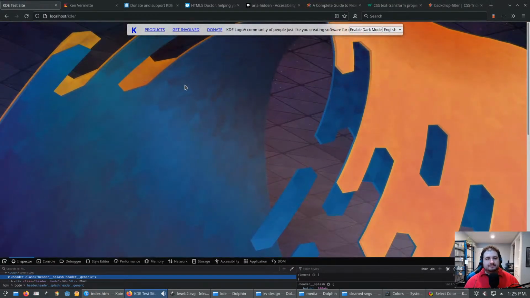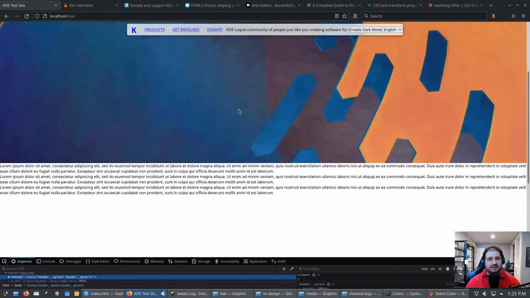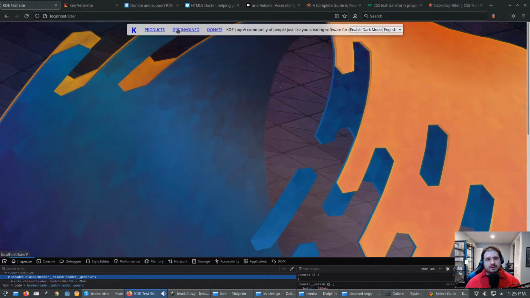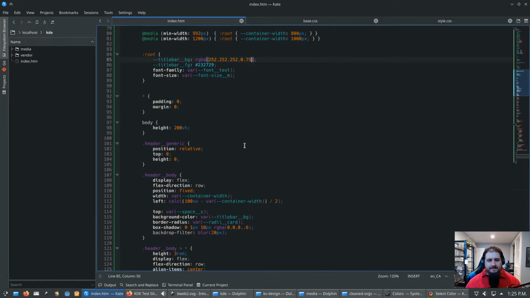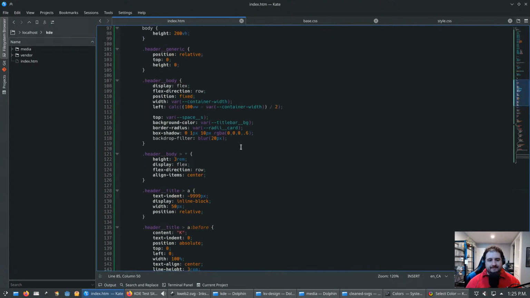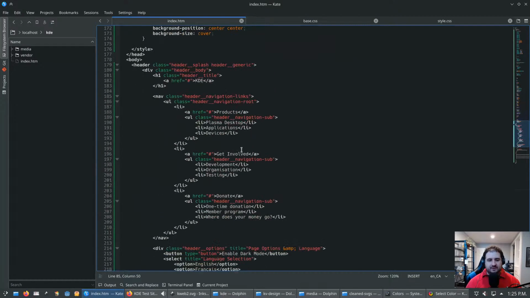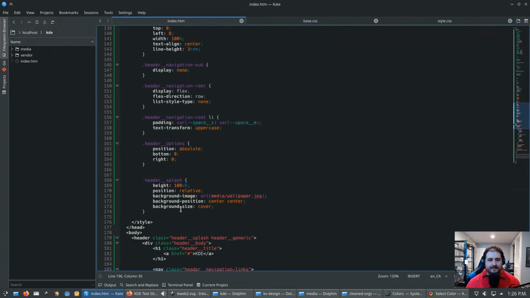That's a good amount. Next, we want to have a little indicator on whatever section we're currently on. I'm just going to add it to something like get involved just for the sake of having the container somewhere. So we're going to go get involved, class equals header active section. There we go. Okay. And we want that to be above there.